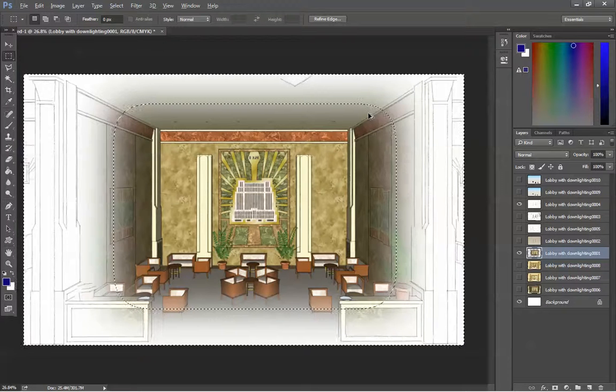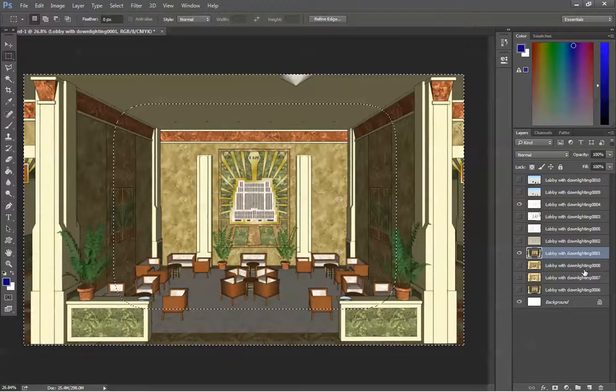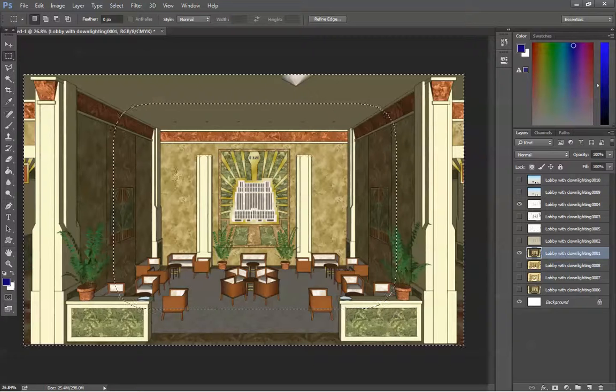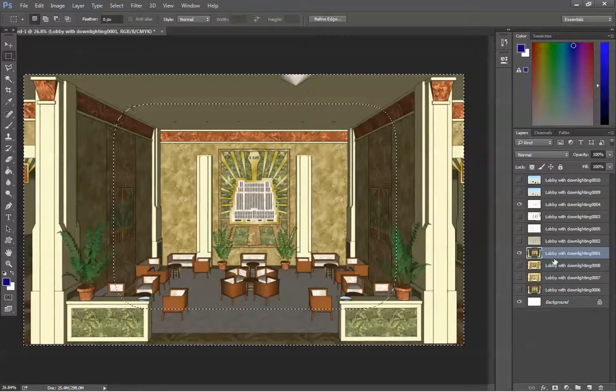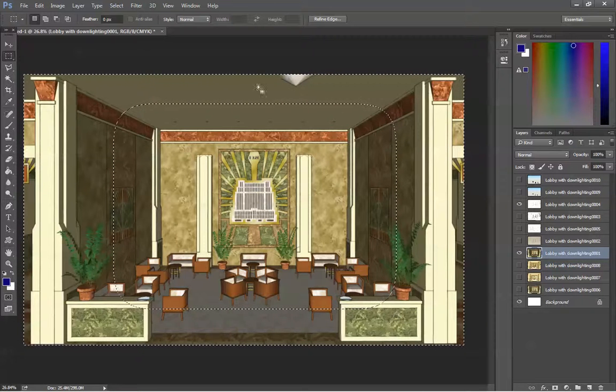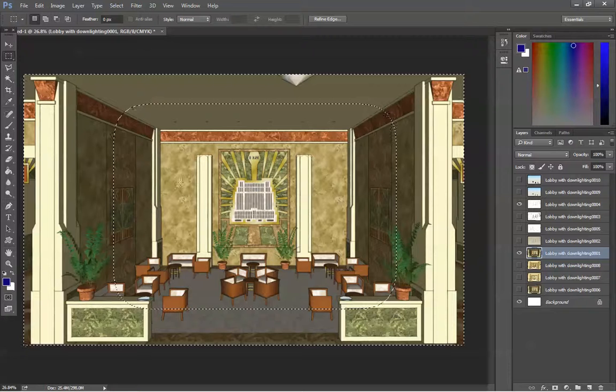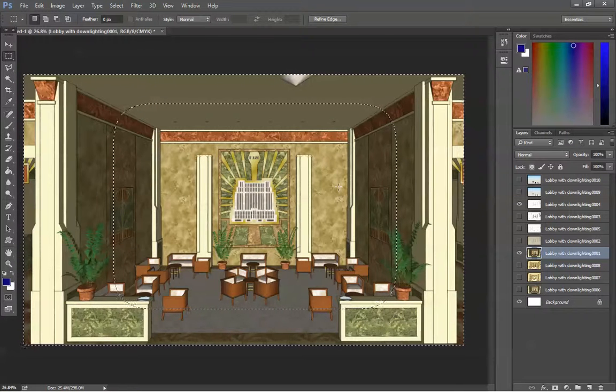Now, what if you decide that you don't want to destroy the background image? By doing this, I'm basically deleting part of the color image, but I'm not really sure about which line work I want to use yet.